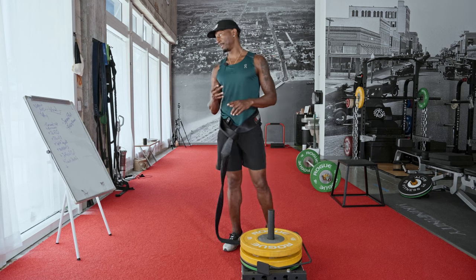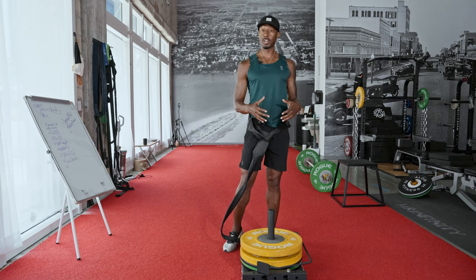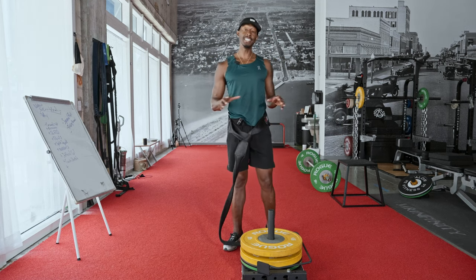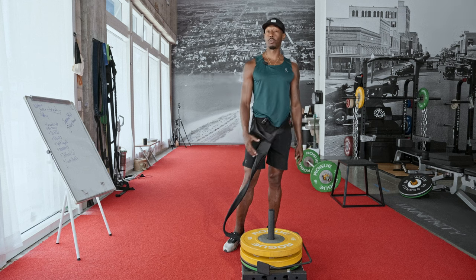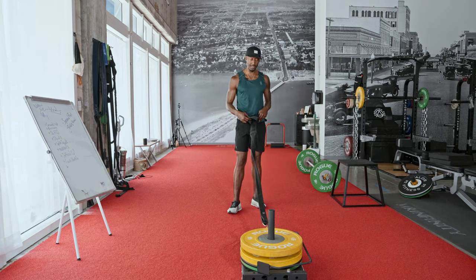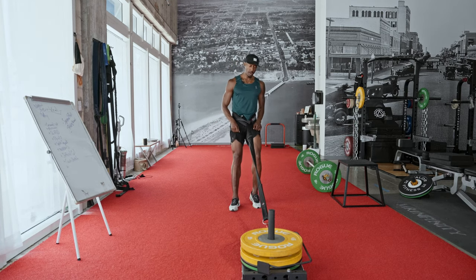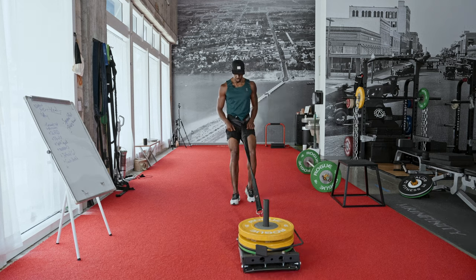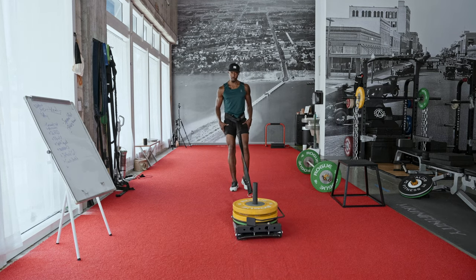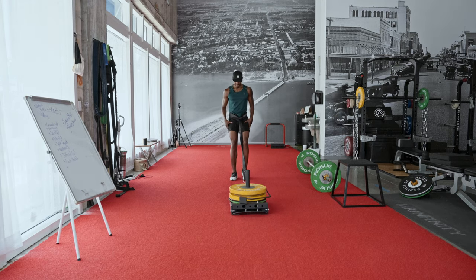Flossing is step number one. And then next is sled. The reason why you want to do sled is anybody can get started, and it's an easy, very low impact way for you to reverse. So this is like reversing out knee pain. If you don't have a sled, you can get on a treadmill, you can just walk up a hill. But anybody, if you have pain, you can start very slow and really work where you do not feel that pain anymore. So baby steps.